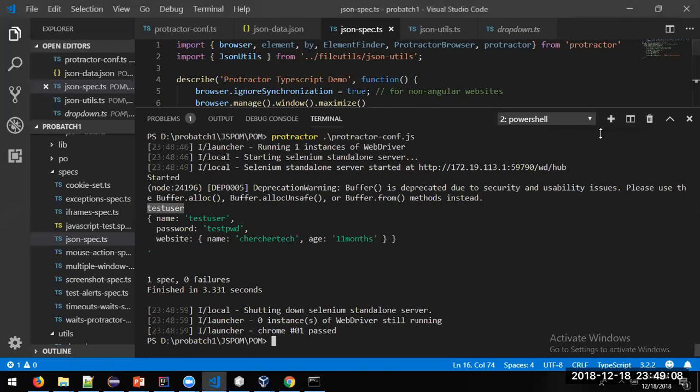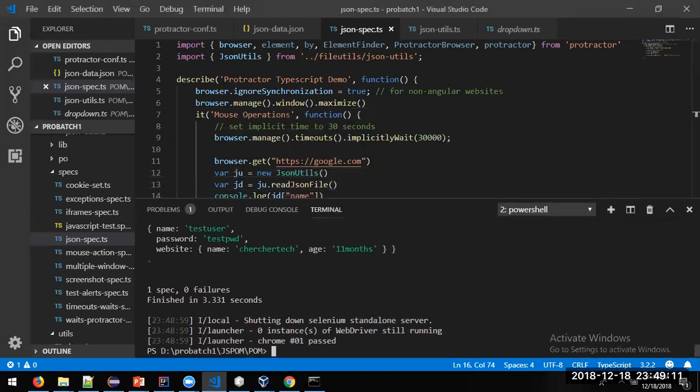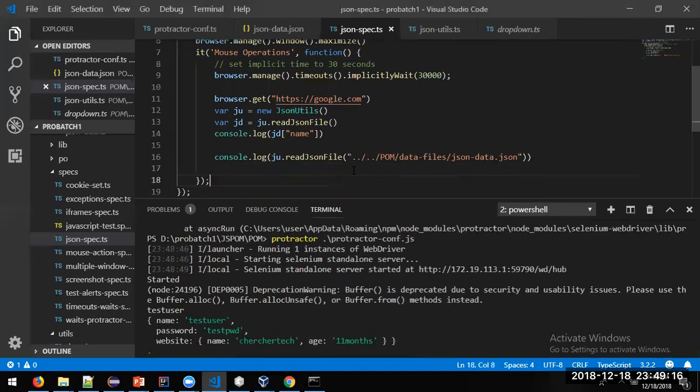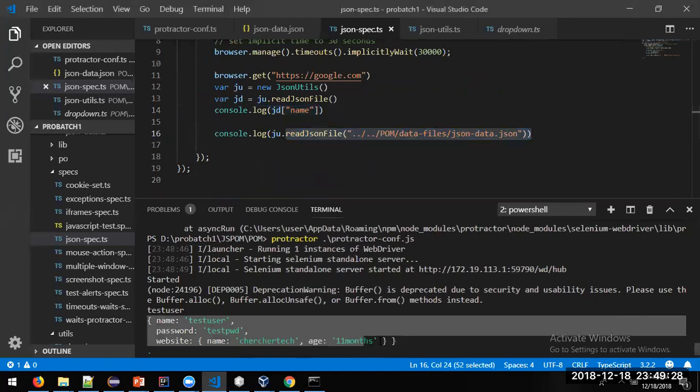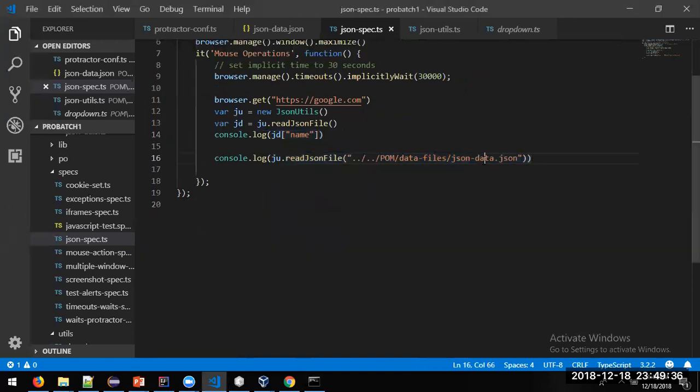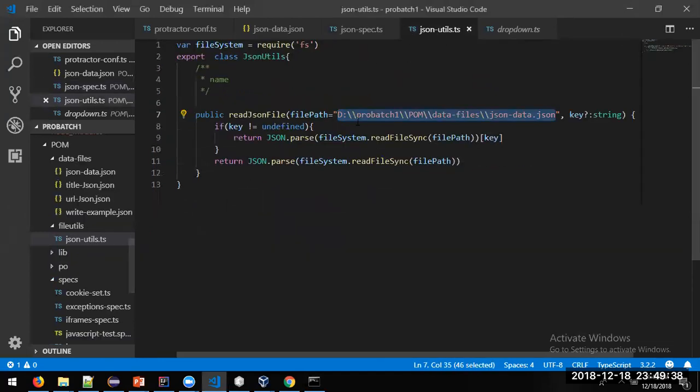Let me minimize it. The name we are reading, so here we are passing name, and for that we received test user. Here we are not passing the key, so for that we have received the total object. Similarly we can write methods also inside your JSON-utils class.